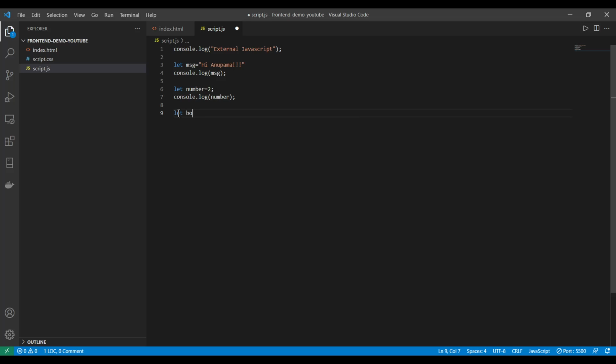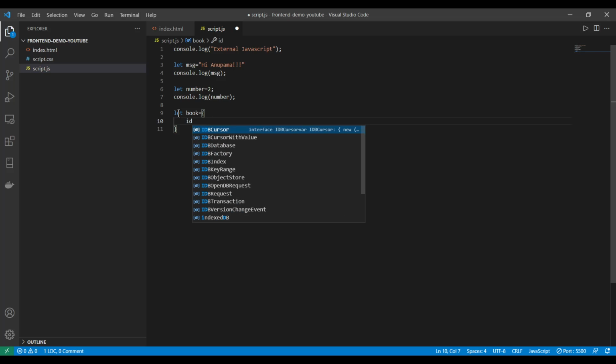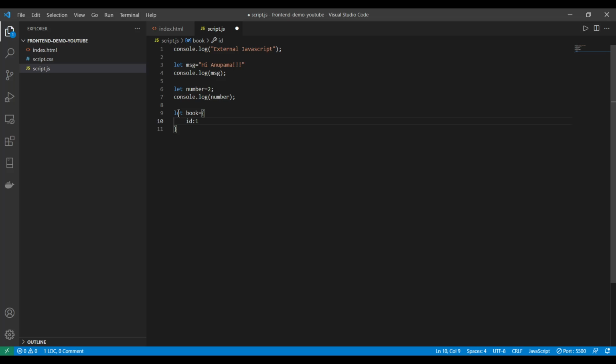So let's say let book which is a type of an object, okay, and that will have keys, okay, id key as one, and name of the book, like the power of now. So that is one very wonderful book by Eckhart Tolle. If you don't know of it, then please go back and read this book. Study terminology would also be right for this book. This is so great.